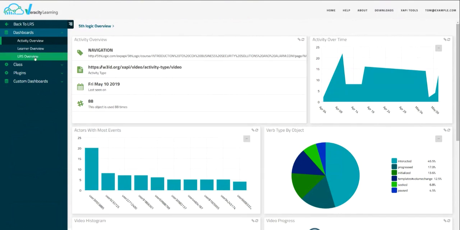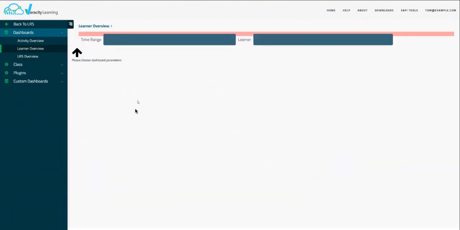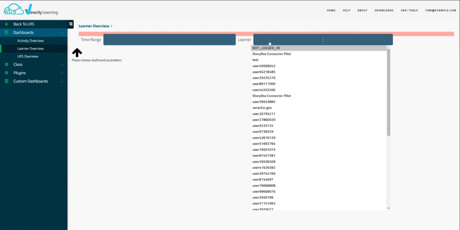And then we have the learner overview. The learner overview is relatively simple, right? Okay, and I've got to pick a learner. So hey, this is relevant too. When you go to a dashboard that has required parameters and you haven't clicked on something that pre-fills them for you, either the graph button in the statement viewer or you've clicked on a pie wedge or something that brings you here, it will ask you to use the picker to pick something.